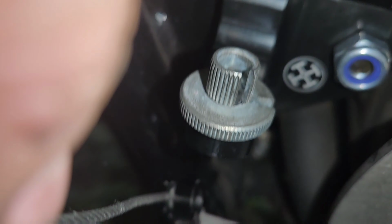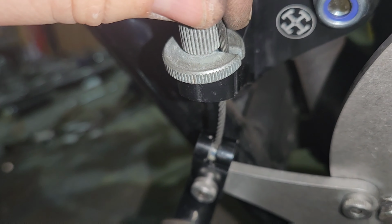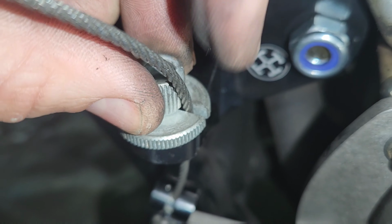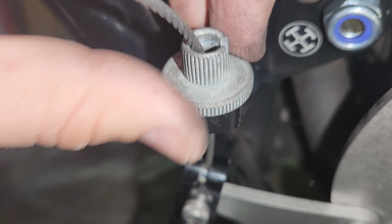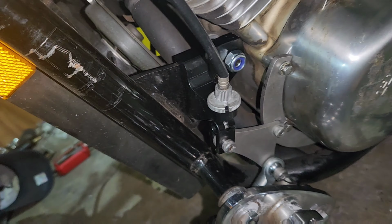Then you take this portion, and if you look, there should be a line on this side for it to come into, right there. I don't know if you can see it from this angle. We're going to slide it in all the way. Make sure these line up here. You've got to get the valleys lined up like that. In. That's locked. That's locked. And that's the new clutch cable here. All right, so then I'll go attach that on the other side, and we'll move over to the jockey shifter.